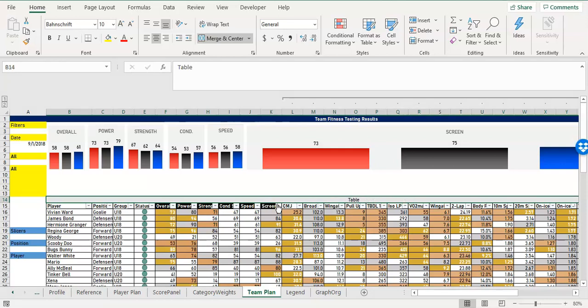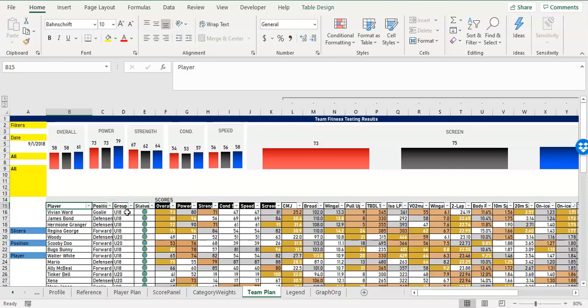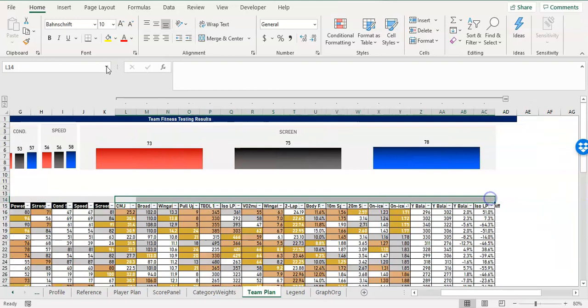So what I'm going to do is, this is a whole merged thing. I'm going to unmerge it. And now I'm going to go through all the scores, highlight all those, and merge and center, right above the scores in row 14. And I'm going to say scores. And let me actually remove the color from here so that I can see what's going on. It's no fill.